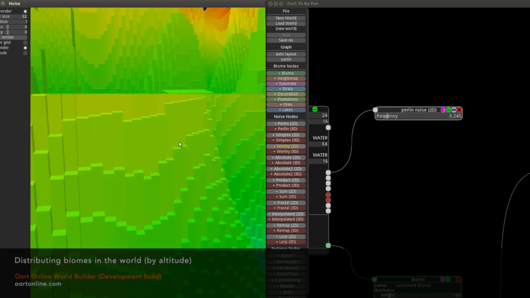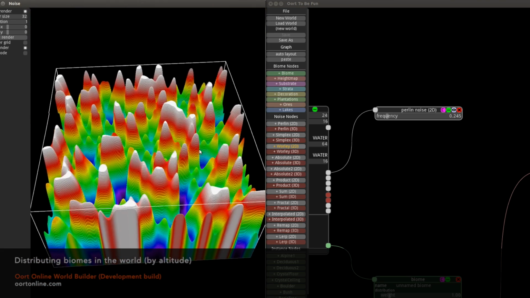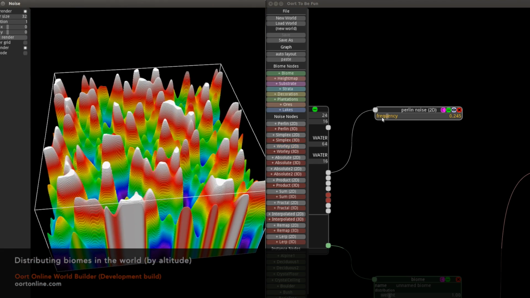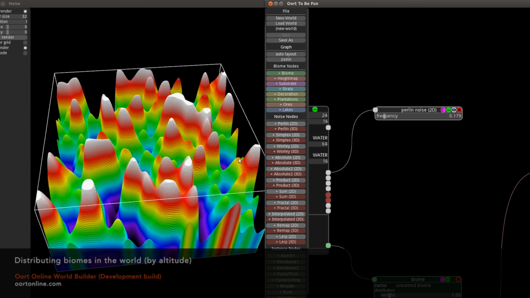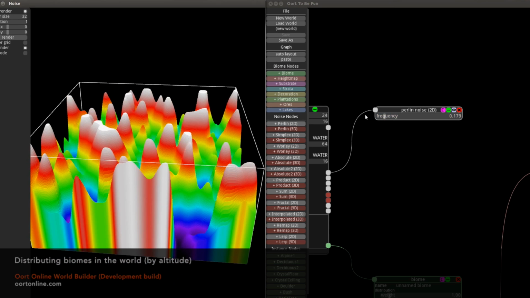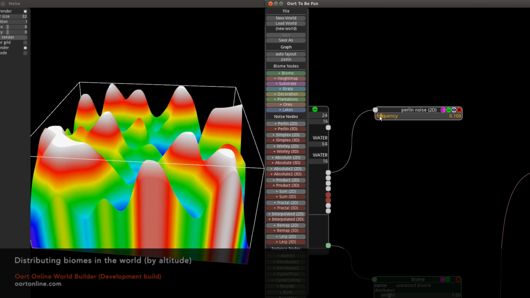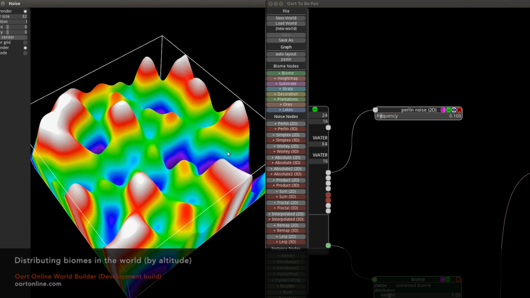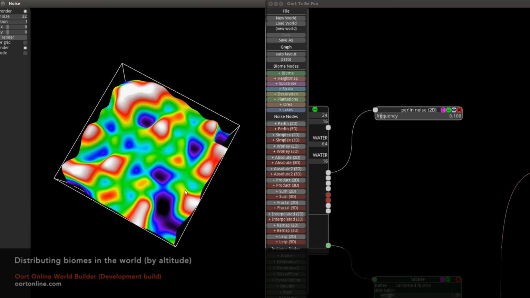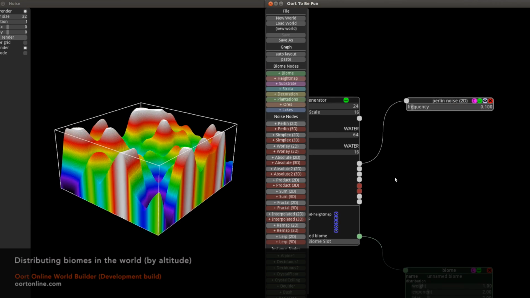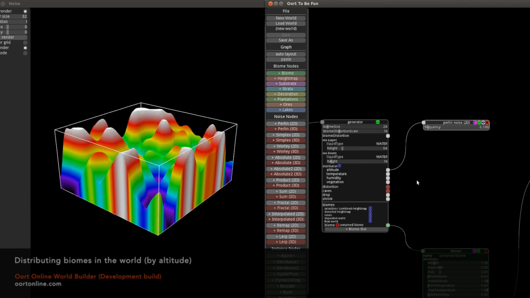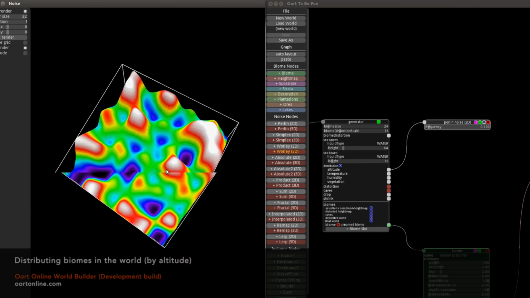Yeah, check it out. So obviously that's quite steep right now. It's very hard to climb any of that. Well, okay, so this is the first step, and this is how we pick our biomes, right? So we want this to be relatively low frequency because we want our biomes to be nice and spaced out. Okay. And so this is going to be the overall altitude of the world.